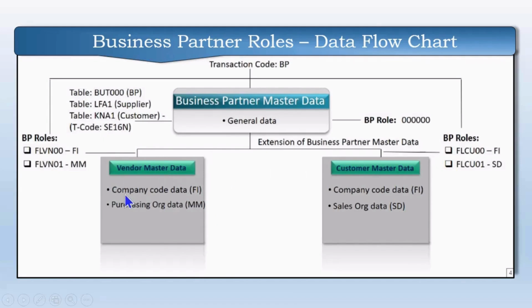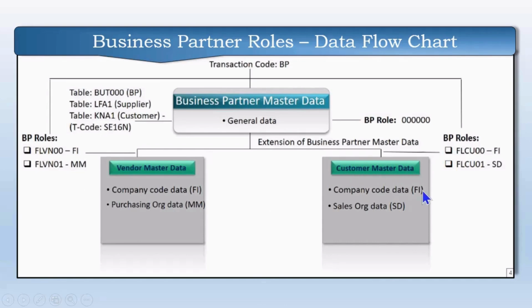For vendor master data, FI data, using this code FLVN00, you will be creating the business partner data at the finance level. That will be at the company level, where you have to assign the company code and the rest of the details. It will be created at the company level. And the purchasing role as a vendor, you have to create at the purchasing organization data level. So these two roles you have to create on the sourcing and procurement side.